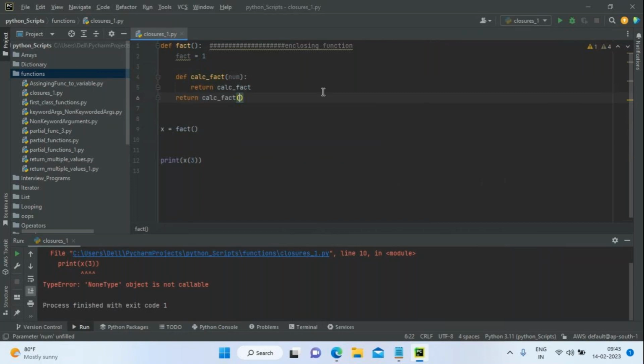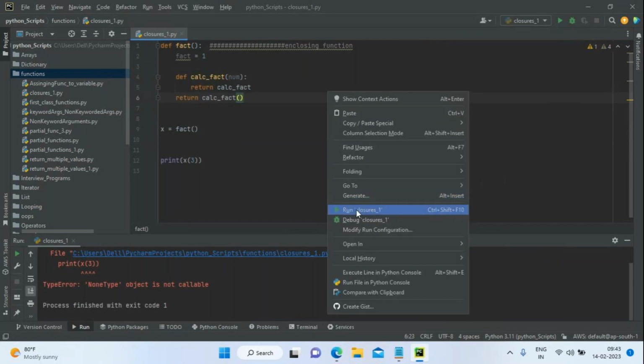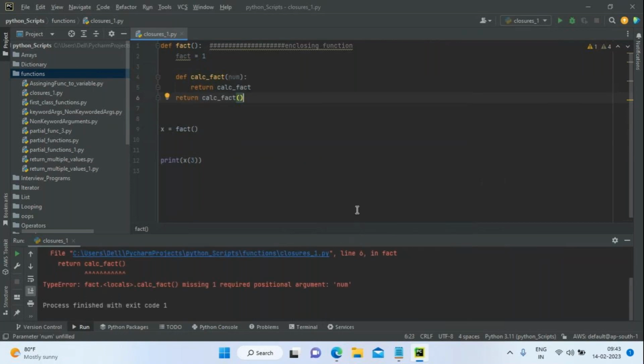Not calculate factorial. Let's see. Missing one required positional argument: num.